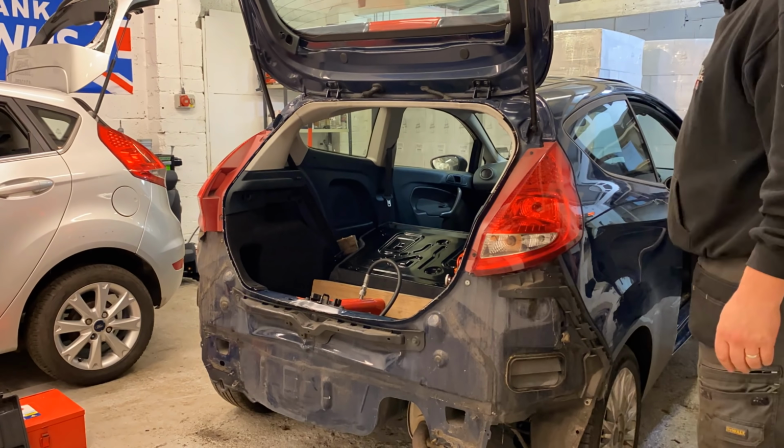So guys, there you saw, the thermostat is done, the oil filter is done, and I filled it up with oil, and it's at a good point now. I might have to top the oil back up once it's been running for a little while, but I don't want to run it now, because obviously there's no coolant going through the system.